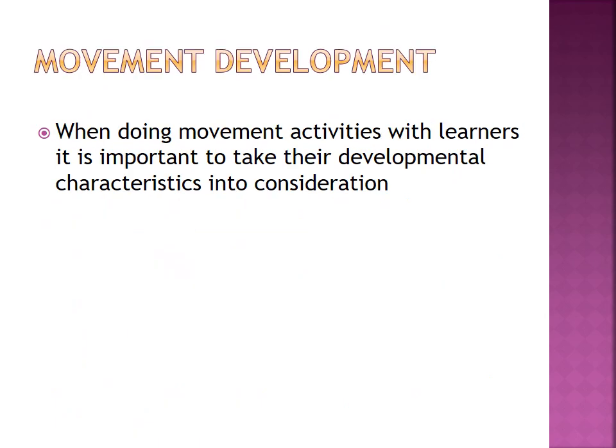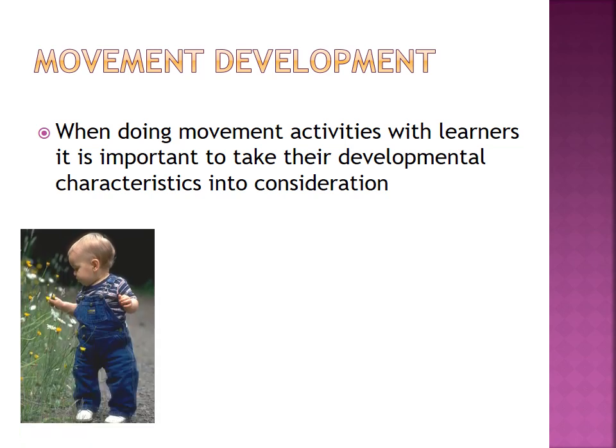Of course, when you do movement activities with learners, you need to take their developmental characteristics into consideration. If we look at this child over here, probably about 18 months, think about the kind of movements you could ask this child to do. Maybe a bit of stamping, possibly walking around, clapping hands. Yes, this child would be able to dance to music in some way, probably not totally on the beat, but they could definitely take something from a movement class.